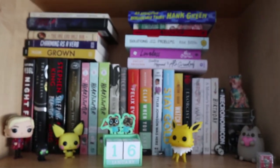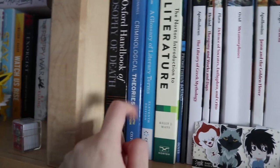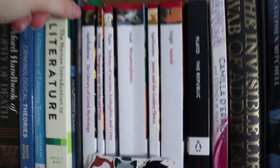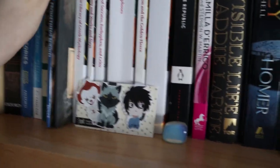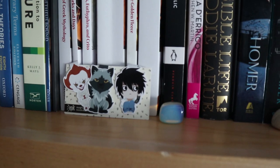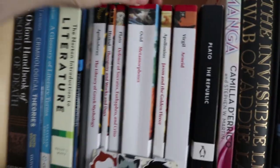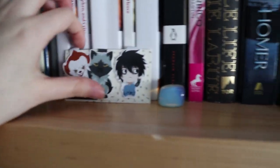Coming over here we have more academic stuff. These are my four textbooks for this semester: Philosophy of Death, Criminological Theories, Literary Terms: A Glossary, and Introduction to Literature. Then there's a lot of stuff for my philosophy and mythology class — Prometheus Bound, The Apology by Plato, The Library of Greek Mythology, Works and Days, Defense of Socrates, Metamorphosis which was on my favorites list. I also have little epic bookmarks — Pennywise and L from Death Note. And I have The Republic by Plato and a Pop Manga drawing book my mom got me.